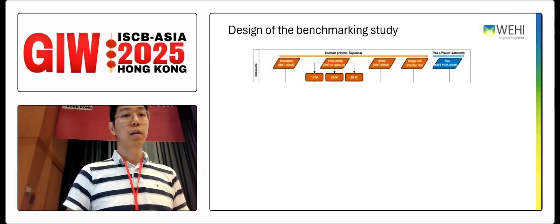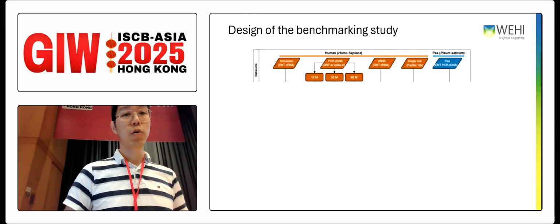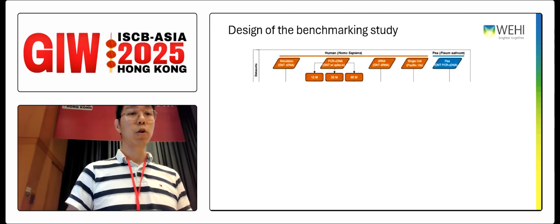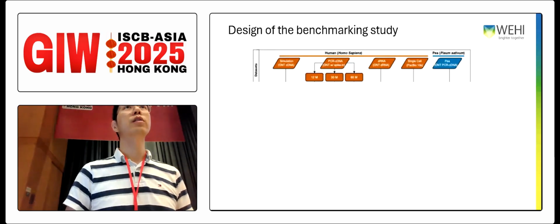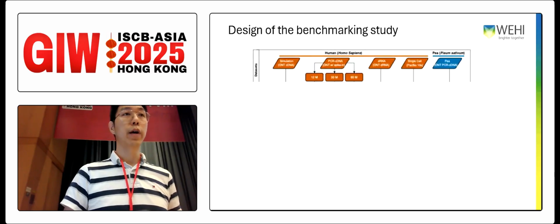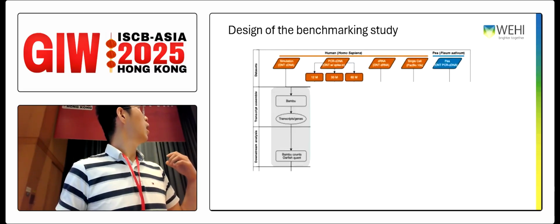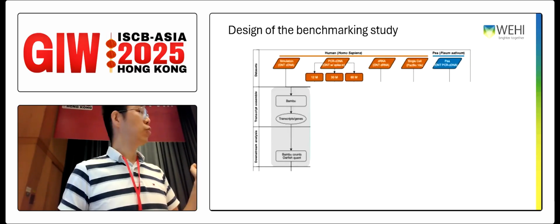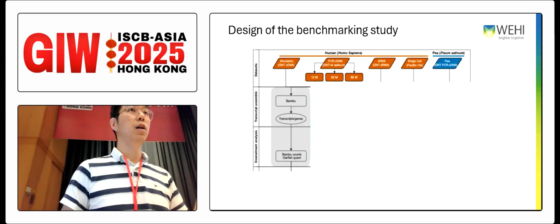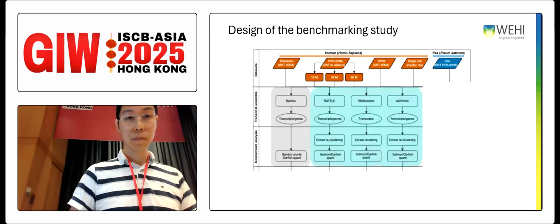So here we designed a study, firstly to benchmark several tools using 5 different data sets. 4 of them are from human, where we already have a well-documented reference. This is just for comparison or evaluation of the performance. One of the data sets is from a non-model organism, where we don't have a curated genome and gene sequences. In these data sets, we have simulation data and spike-in data, which have the ground truth. For the rest, we run an algorithm, which is a genome-guided isoform detection tool, to obtain the ground truth.